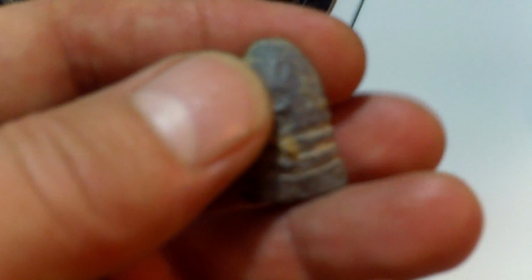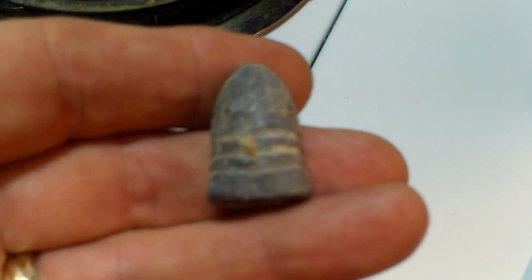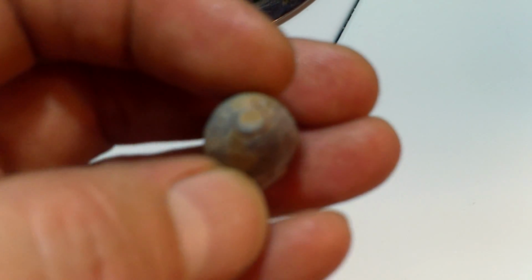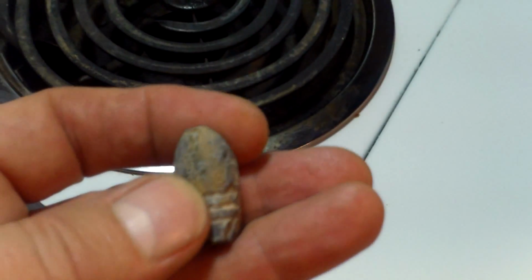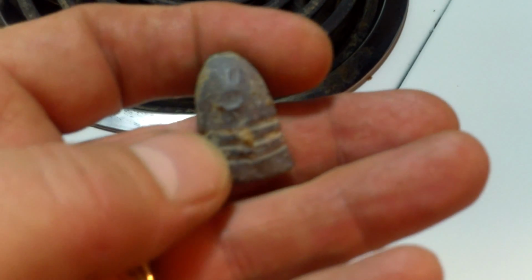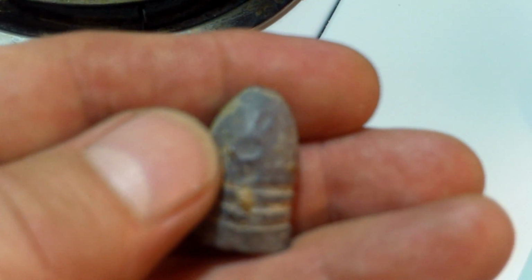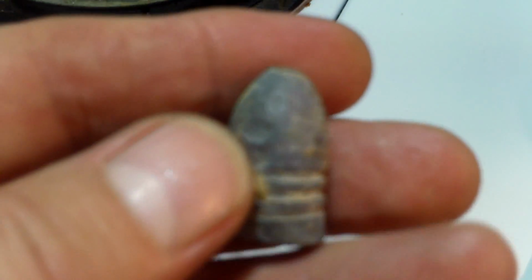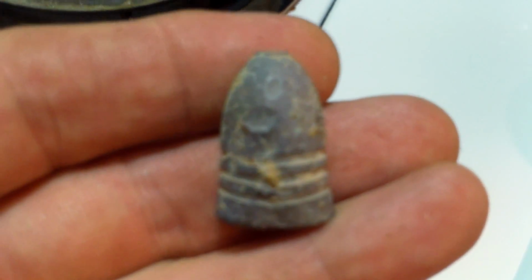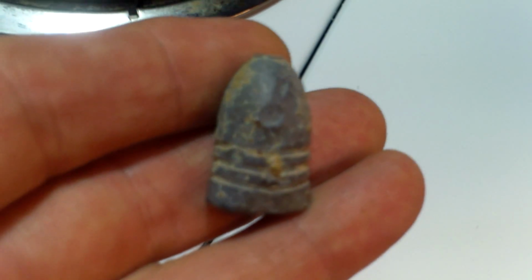But best find of the day, if this thing focuses, is going to be this Williams regulation .58 caliber fired. It's got the dimple top. Somewhere in there should be the seams, but it's got the wide base ring. It's a 3-ringer. It's a .58. It's fired. It was a creek find. That's the patina. I didn't even have to clean it up. Like Bo says, you can't beat the patina off a lead bullet in a creek, even though it's got a lot of limestone in it.